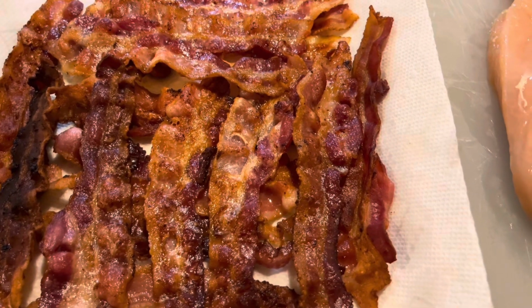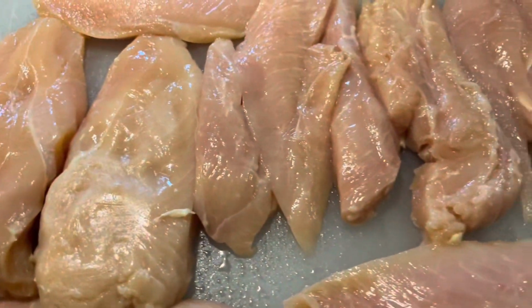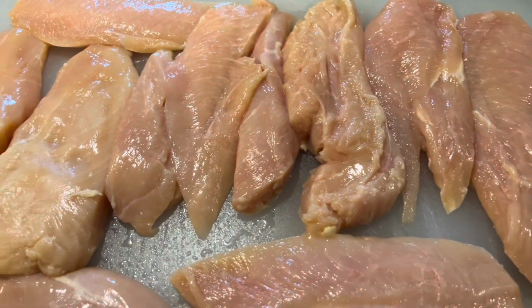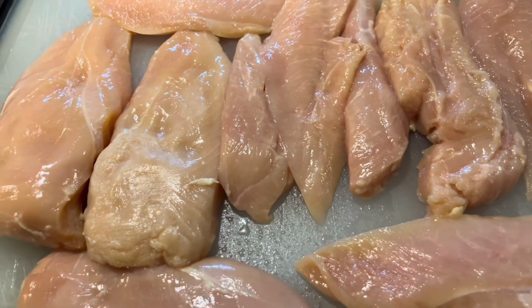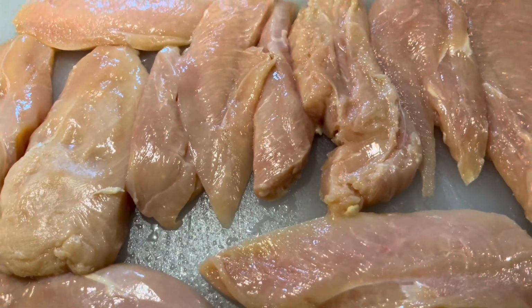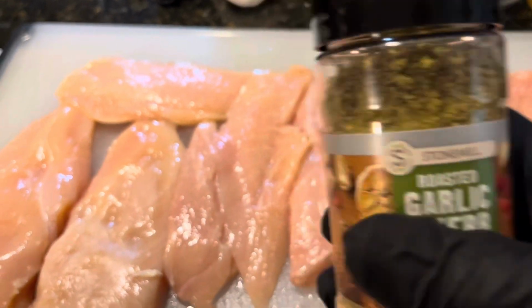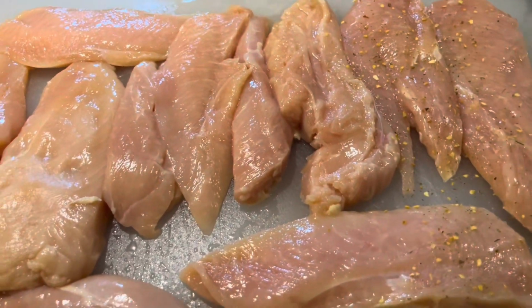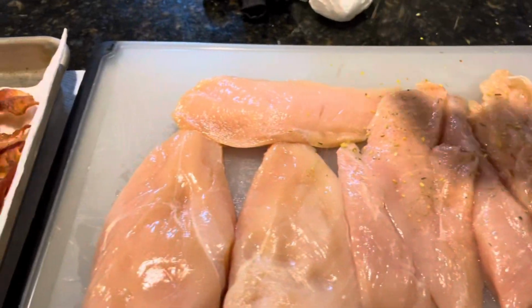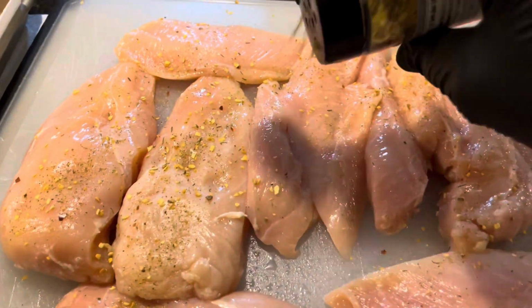Hi, welcome back. I've got my bacon cooked up and set aside. I've got my chicken butterflied, and there's a couple pieces I didn't butterfly because they weren't quite that thick, but I'm going to go ahead and use them as they are. I'm going to season them with some roasted garlic and herb seasoning. To start with, I'm going to season both sides of these and let them sit for a minute while I get my Blackstone griddle set up and warming up.